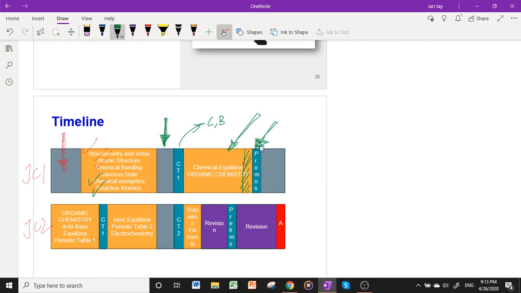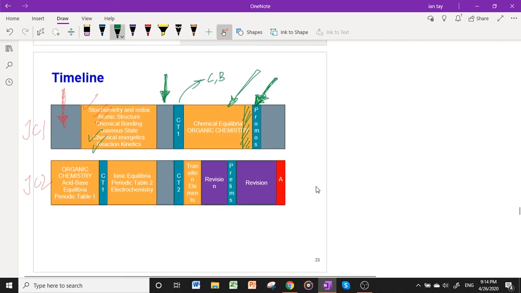And then after that, you dive straight into chemical equilibrium or organic chemistry. At the same time, as you practice this, do spend some time practicing the previous topics that you have already covered, especially in your run-up to your promos, your revision period. Your promos is important. Why? Because most of you would wish to promote - you don't wish to waste too much time by repeating JC1. Even though I must reiterate that it's not a disastrous thing if you have to retain. Why? Because normally, you only retain if you score pretty badly for promotional exams. And let me tell you that the promotional exams are usually set at a standard that is way lower than the prelims and lower than the A-level examinations. So if you're not doing well, normally, you cannot blame the question paper. But most schools don't set very difficult promotional exams on H2 Chemistry.